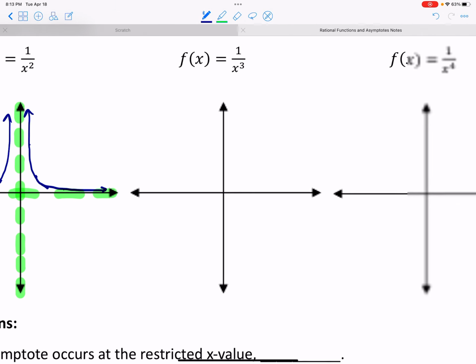So again, I can't input an x value of 0. I can put 1 in. 1 would be a point. Put a 2 in, and 1 over 2 cubed would be an eighth. And then put a 3 in, and I get 1/27th. Put a 4 in, and I get 1 over 64. And again, the fractions will get infinitely small.